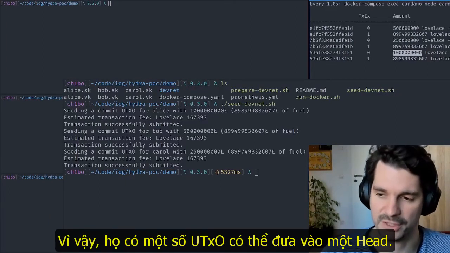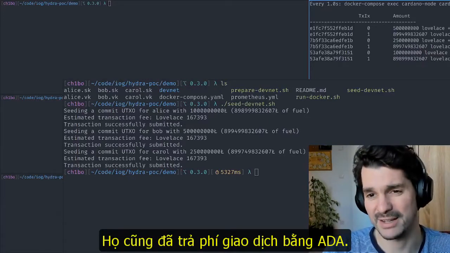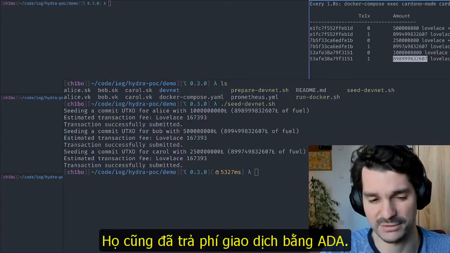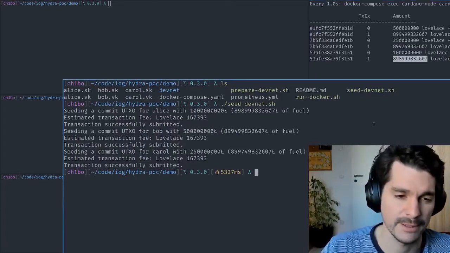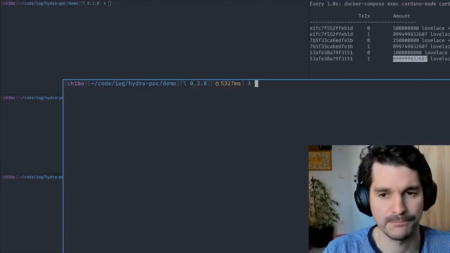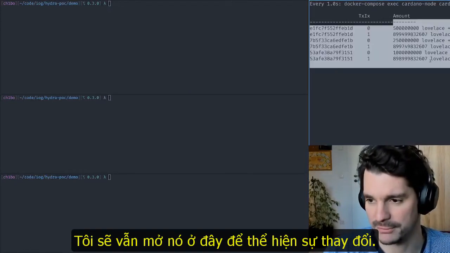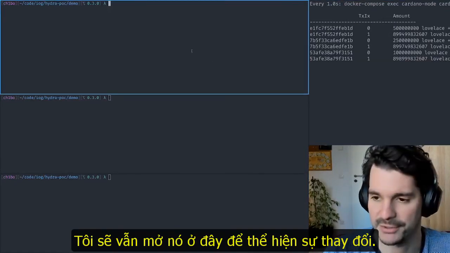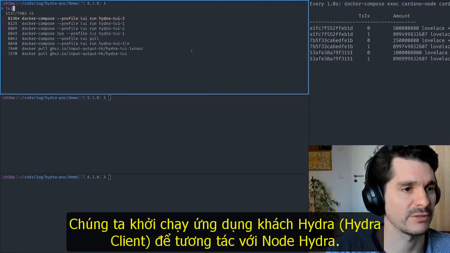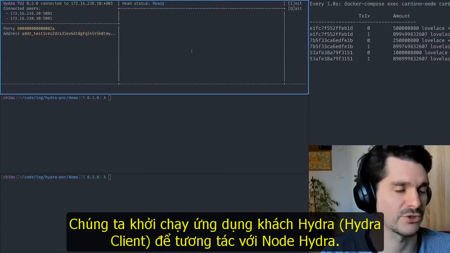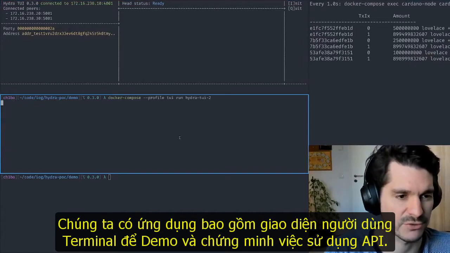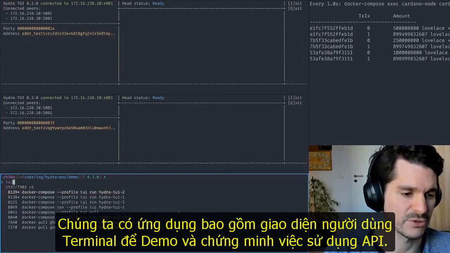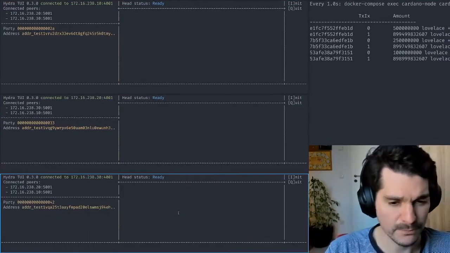So they have some UTXOs they can just bring into a head and still have a lot of ADA left for paying for transaction fees. I'll keep that open, which is representing the chain here. And to interact with the Hydra node, we launch a Hydra client, and we have one included, which is a terminal user interface to demo and demonstrate the API usage under the hood.